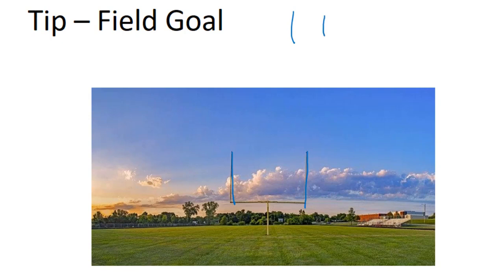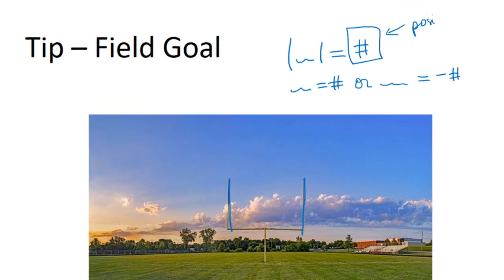We need to clear the field, or clear the absolute value expression, from anything outside of it and get it isolated to one side. And then we can either make points when we kick that field goal or not make points. So that hopefully will help you remember that there's two possible solutions: the inside expression has to equal the positive number or the inside expression has to equal the negative number. Now that's only when the number on the right side is a positive number will there then be two possible answers.